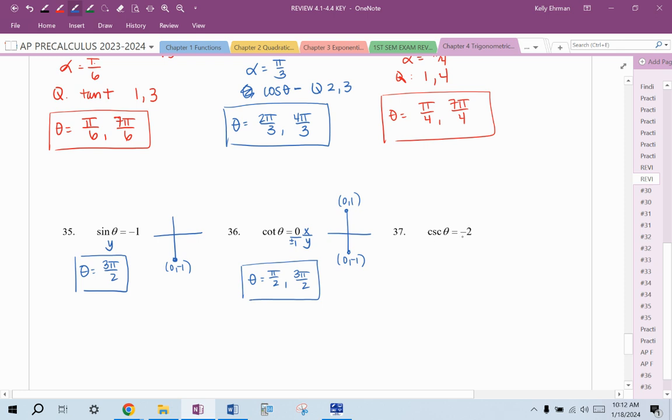And when is cosecant theta equal to -2? I do like to rewrite this one. Sine theta is equal to -1/2. That's just the reciprocal of 2, or -2. So what's the reference angle? We're back to our quadrants. The reference angle is pi over 6. That makes the y-coordinate 1/2. Sine is negative in quadrants 3 and 4. So the answers I give are 7 pi over 6 and 11 pi over 6.